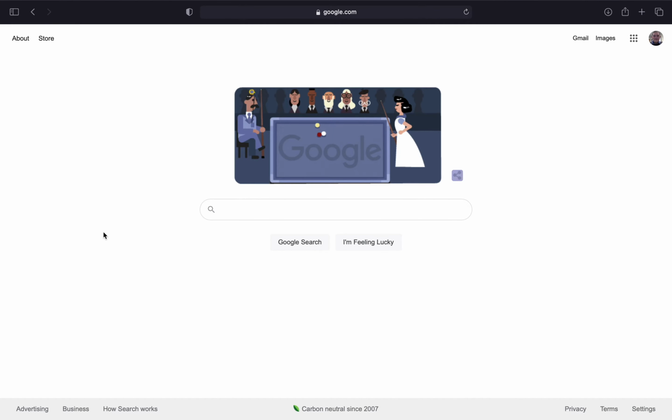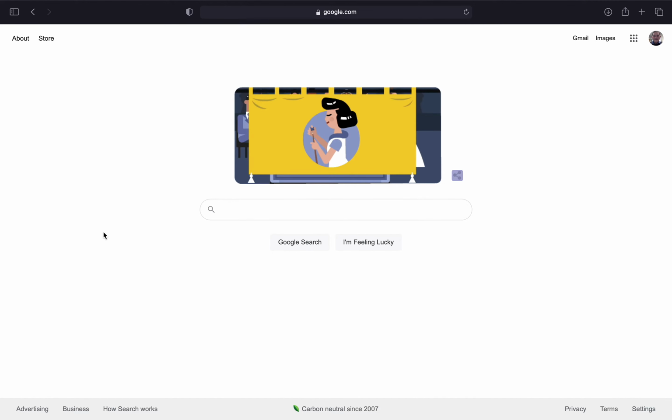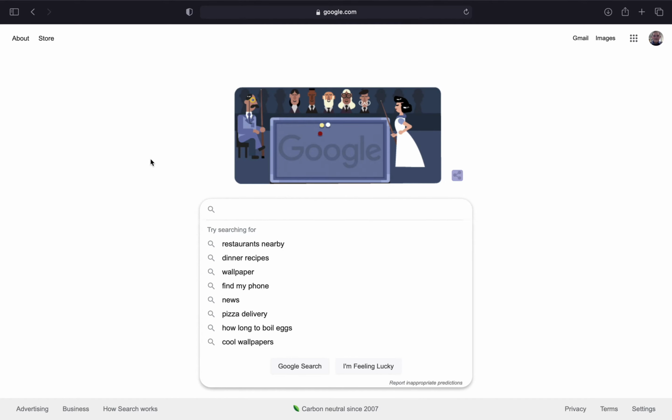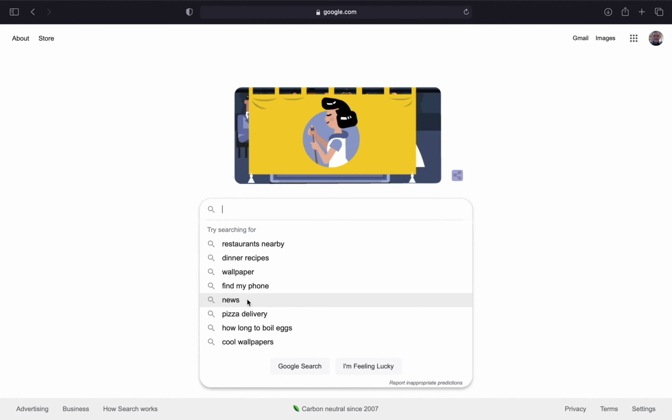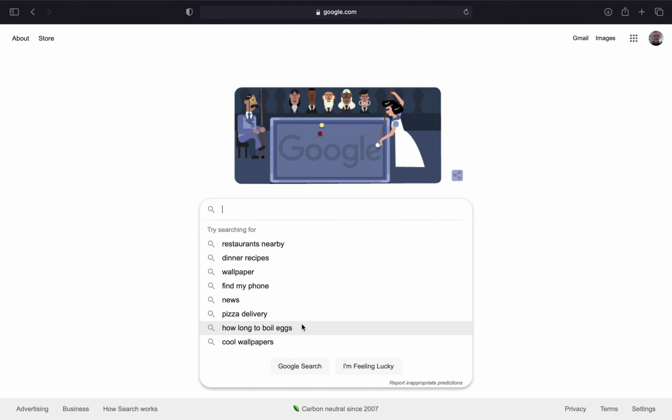Okay, here's Google. How many of you have seen this page? I actually think it's one of those very interesting design pages because it's very plain and it has a big search box. These are not actually my searches, by the way. These just pop up. I do know how to boil eggs.